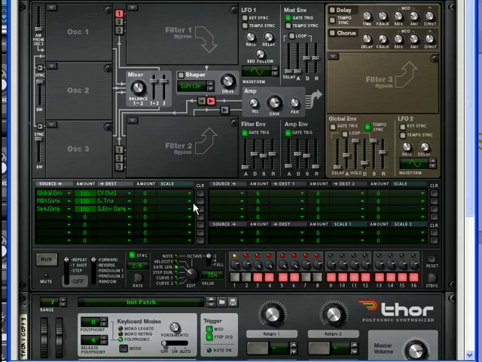Okay, so I have one of the Thors already open here, and we're going to examine what happens when we play multiple notes using the Wavesequencer. So I'm going to hold one note down, and then I'm going to hit another one.